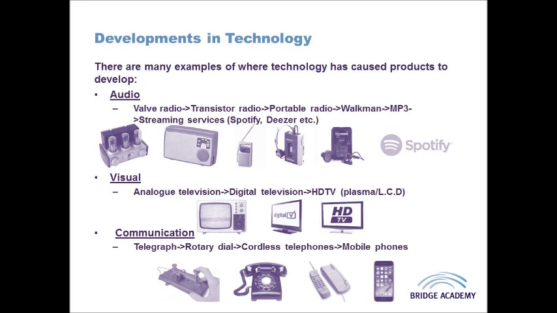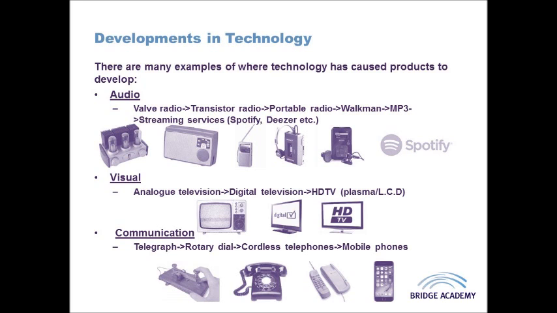In addition to audio, you could also talk about developments within the visual communication side of things, so relating to television and things like this. So starting off with analog televisions, then the signal was moved to a digital television signal, and then lots and lots of development in high definition screens through plasma and LCD, and also front and rear projection for a while as well. We talked about developments there.